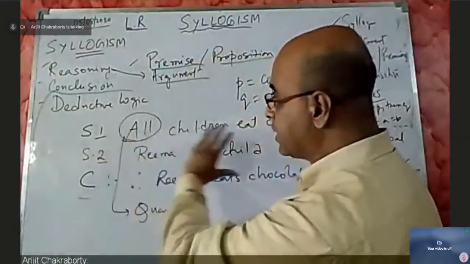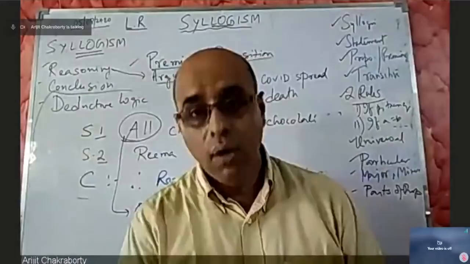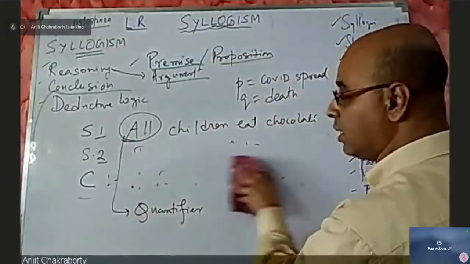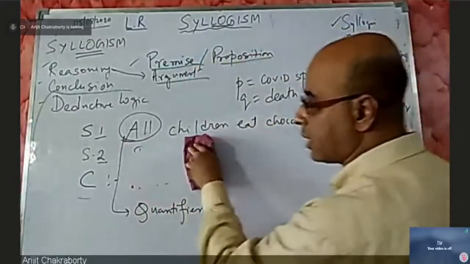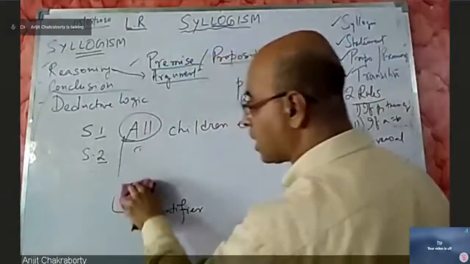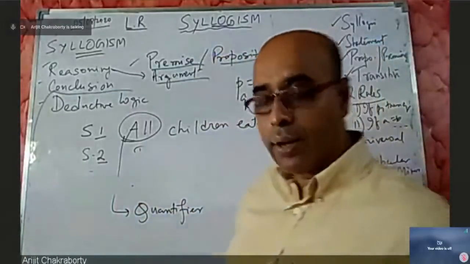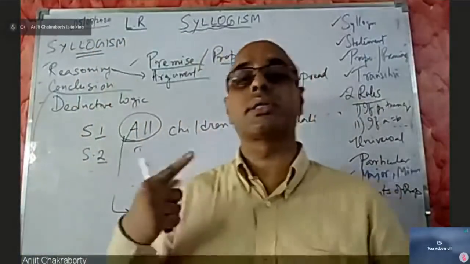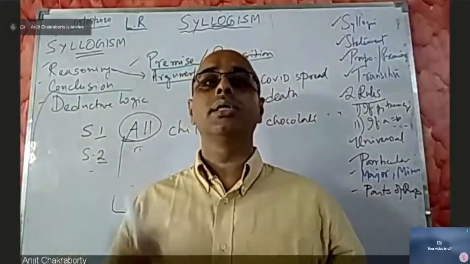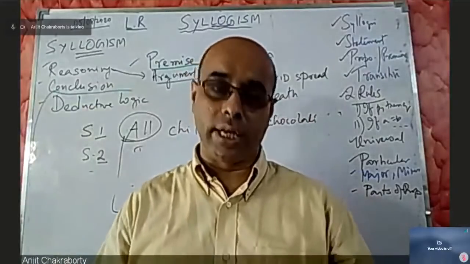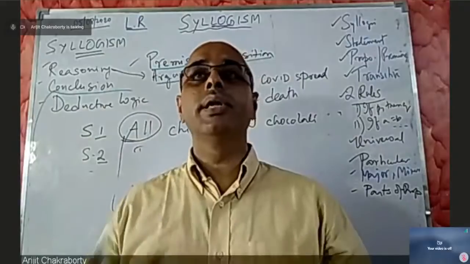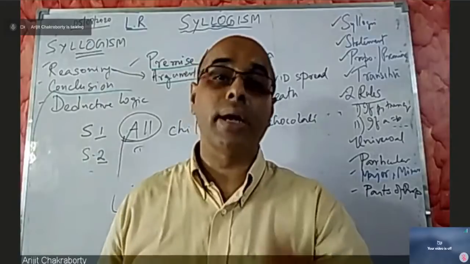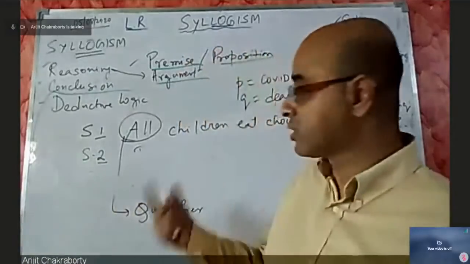So now we are breaking down a proposition to understand what are the different parts of a proposition. And I am taking this simple example: all children eat chocolate, and we are going to understand the 4 parts of a proposition. All children eat chocolate. All CS students must study hard. All CS students must do articleship seriously. All CA foundation students need to understand mathematics. So these are examples of universal proposition.